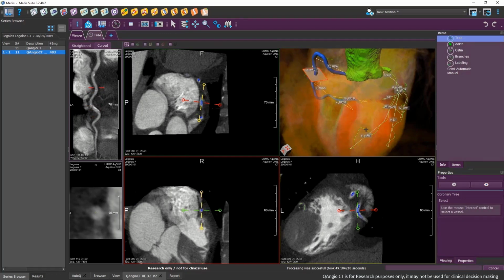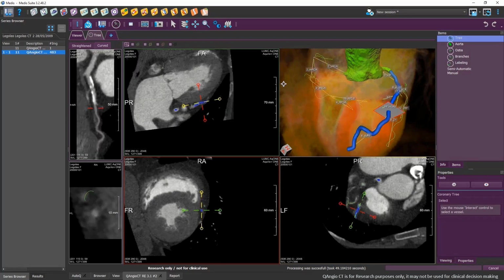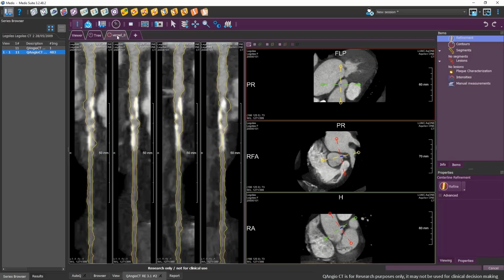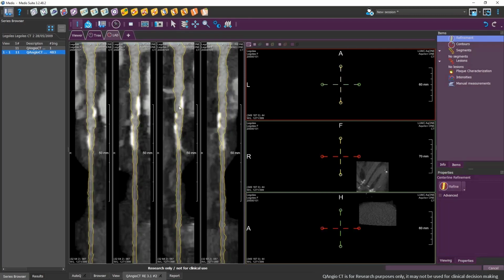So I'm going to do a demonstration of the LAD, and I select the vessel and click on this plus sign to add a segmentation of a vessel, and I can just type here LAD to give it a label. And here we have the center line extracted. You have to make sure that there's no contrast in the center of the image. If so, you refine. Typically you do this once or twice, and you can see that the calcium is pushed back to the side of the vessel.